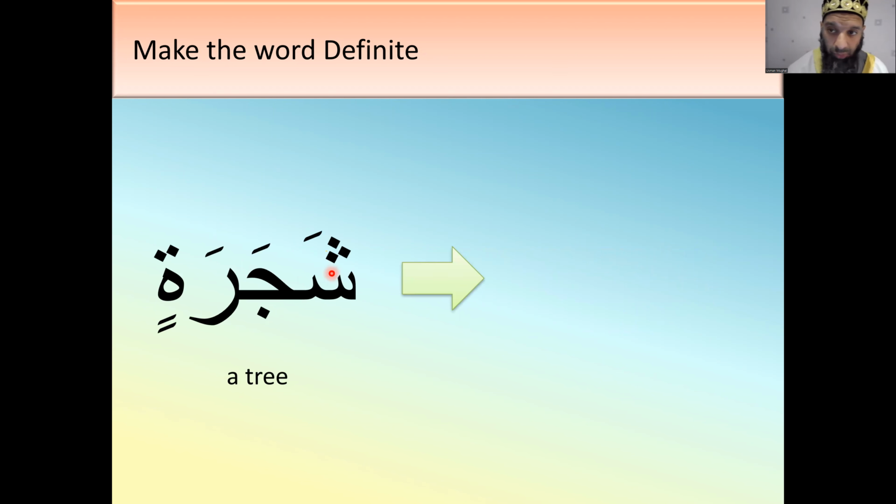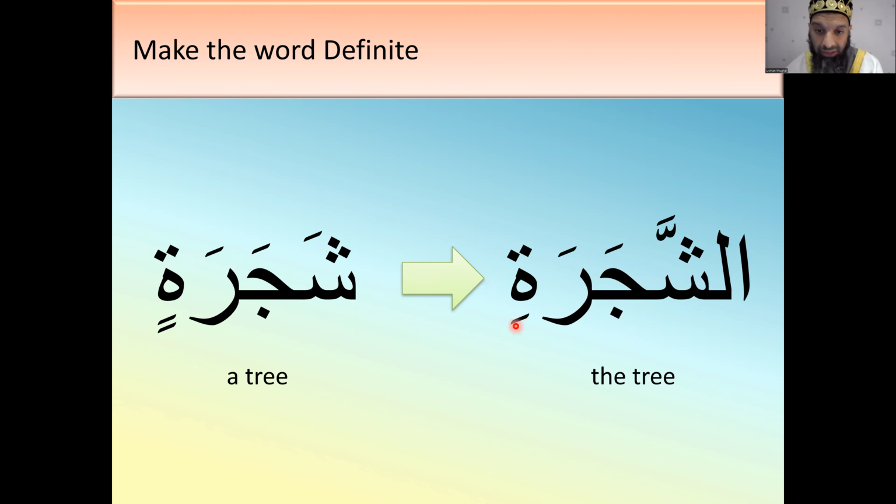Shajaratin. Suppose the word was that. Shajaratin becomes alif and lam for the, and then shajarati. An alif lam appears there, so your double ending becomes single. You won't say al-shajarati, because the rules of tajweed dictate that whenever an al is followed by a sheen, you don't pronounce the lam. It just becomes ash-shajarati. For those who want to research more, it's called sun letters and moon letters.